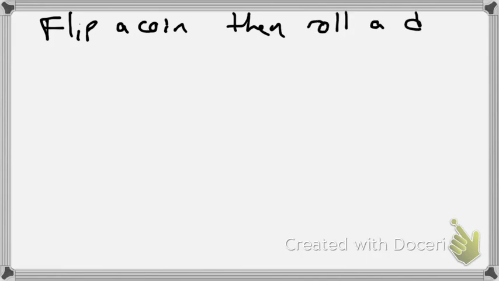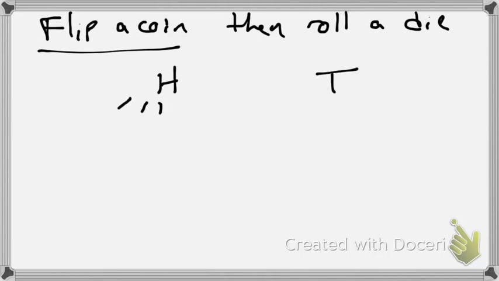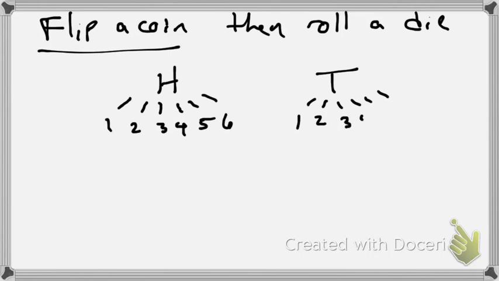So here's a way that we figure out outcomes, right? So let's say that we want to flip a coin, then roll a die. First thing that I'm going to do, my first event is flipping a coin, right? That means there's two options. It can be heads or it can be tails, right? So there's two outcomes for flipping a coin. So I'm going to flip my coin, and then I'm going to see that it's heads. I'm going to put the coin down, and then I'm going to do something else, and what I'm going to do is now roll a die, and there's really 6 possible outcomes for rolling a die, right? I could be 1, 2, 3, 4, 5, or 6. And I could do the same thing with tails. So it's going to be 1, 2, 3, 4, 5, or 6.